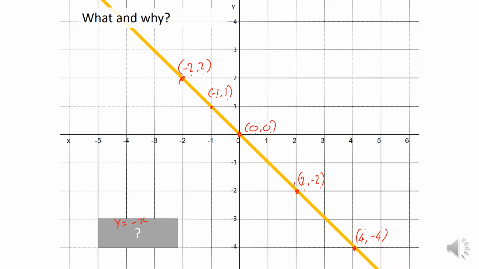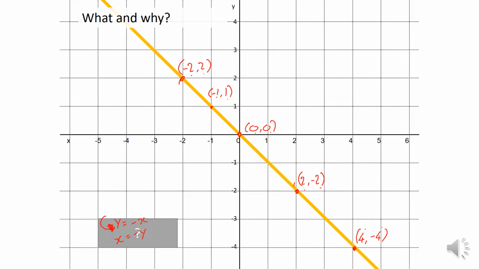So whatever x is, y is the minus version of it. Or you could also write x equals minus y. It would be equivalent, but again, like I said with the last one, we tend to go for this form because this works better when we start using other line equations with it. We tend to go for the y equals rather than the x equals. So looks similar to the one we just did going upwards, but now it's sloping downwards instead.